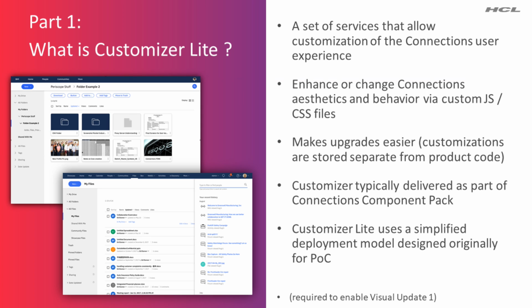The Customizer component is one of the core services of the Connections component pack and can be installed and configured using the component pack installation and configuration scripts. The component pack deployment model is based on Docker images, Kubernetes container orchestration, and with MongoDB and Redis for data storage. This adds some complexity to the typical Connections environment.